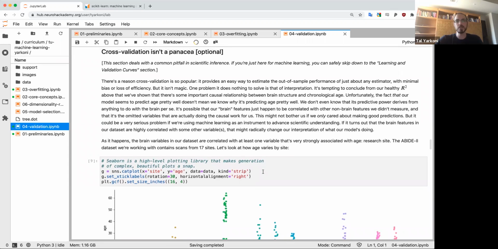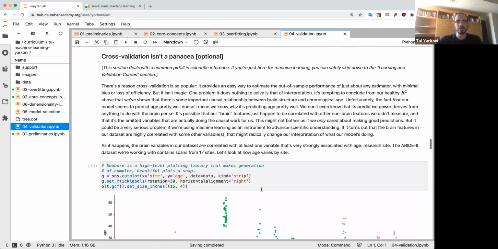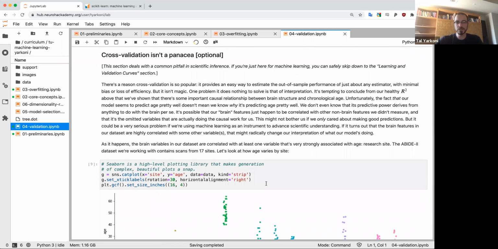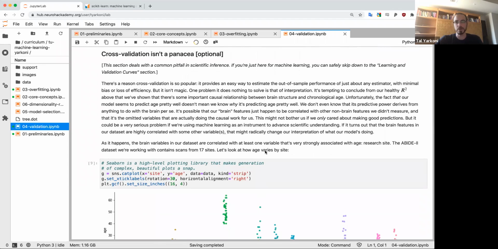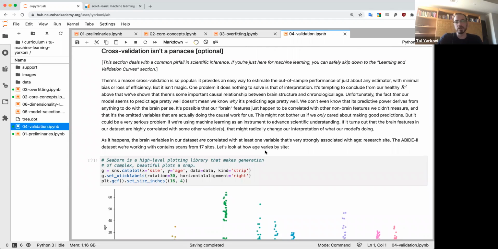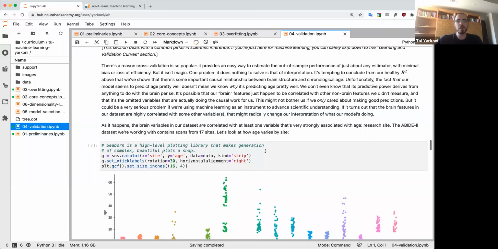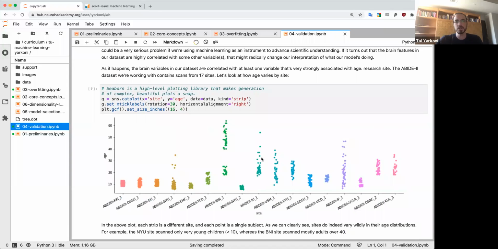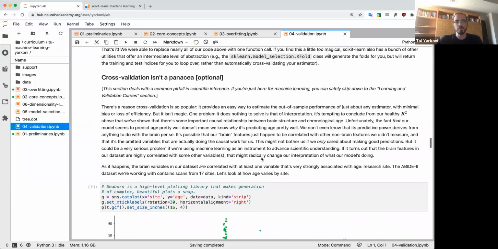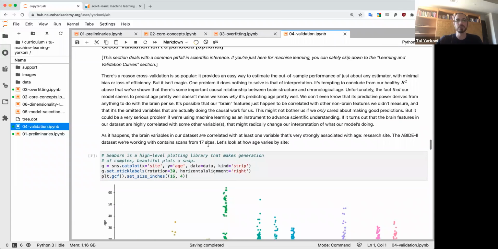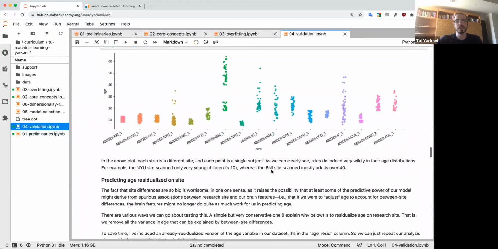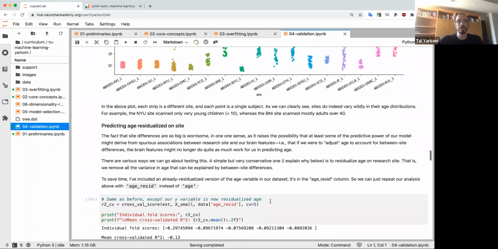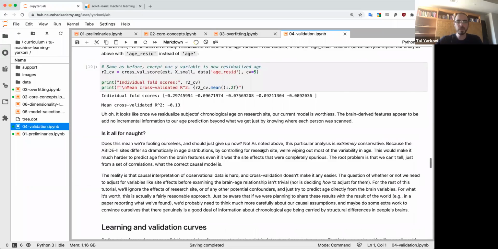For people who are interested in what implications this has for inference, I do talk about the fact that machine learning does not generally solve the interpretation problem. Nothing generally solves the interpretation problem, right? You have to assume a causal model generally. And so I talk about how you can convince yourself that a model is doing well even with cross-validation, but actually potentially there's a big confound here, which is research site. I don't think it's actually a big confound, but it looks like it. So I quickly read a little bit.